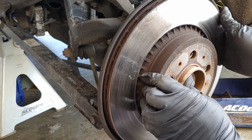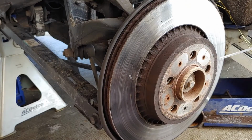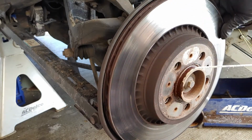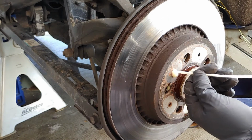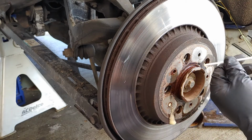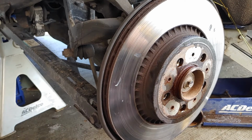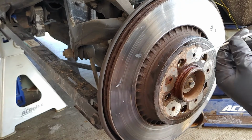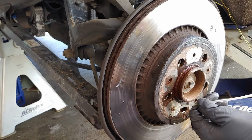Alright, so this one's gonna be frozen on, so I'm gonna use some PB Blaster, let it soak. Holes. It's rotor because I have a feeling I'm gonna be really putting a Popeye to this one. Maybe have to do a little Sylvester, a little Sly action. So, I'll let this soak a little bit.